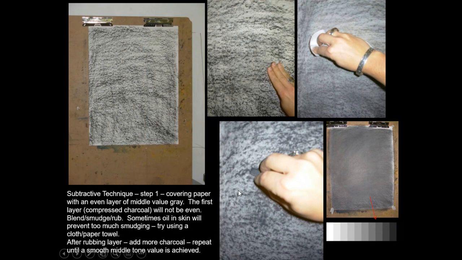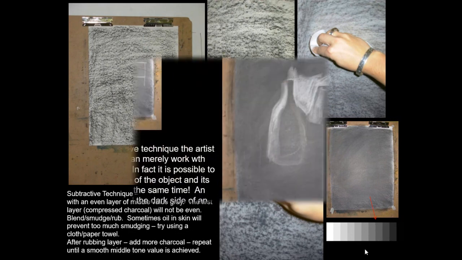So this is just the first layer being blended. Here I am adding more charcoal to a second layer, to a third layer. Here's the final result. By the time I'm done working with this piece of paper to get it ready to draw on, I've completely covered the whole thing, and I'm somewhere in this range on my value scale. I'm not in the absolute center, but I'm also not at the absolute jet black. I'm in the darker end of the middle part of the value range.